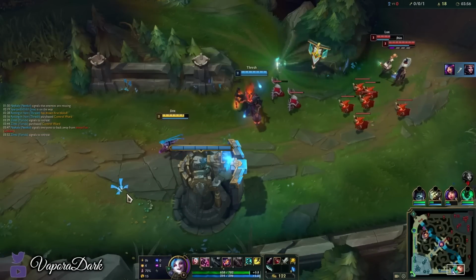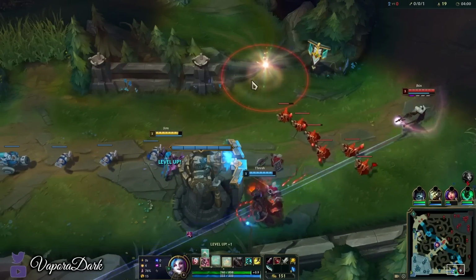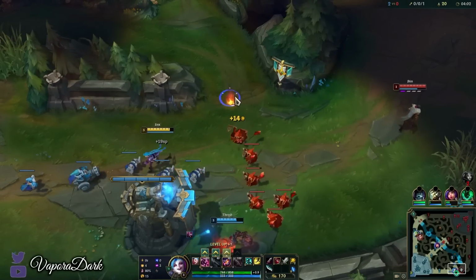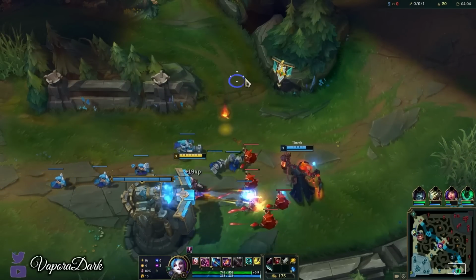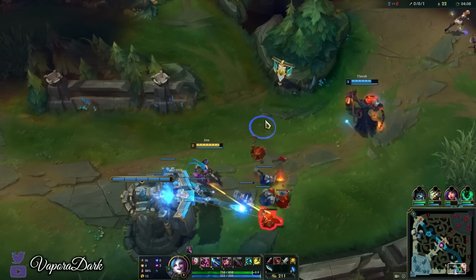But we're probably going to be building Bloodthirster as our third item here, but judging by their comp, they probably won't be getting too tanky and we'll have a lot of bursts, so having the Bloodthirster shield combined with the Overheal shield is just going to make us really hard to kill.